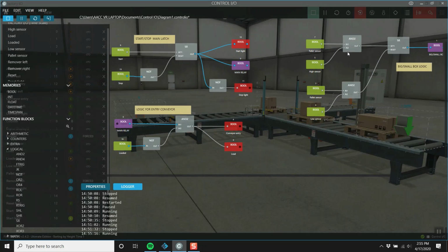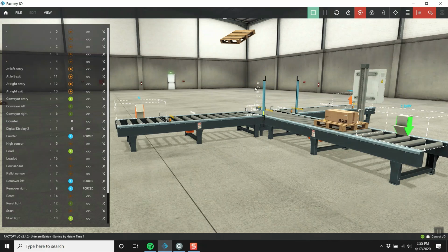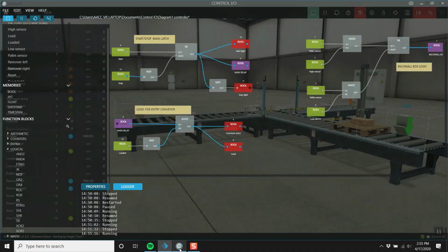Now, if I go back here and I throw that off and throw that off and get rid of that and get rid of that, is it ever going to kick out a small box? Here we go. And let's go back. Beautiful. This pallet sensor turned on, the low sensor turned on, this reset this bit and it turned this off. I know you're looking at this one here. This is its address. The actual Boolean value turns to 0.